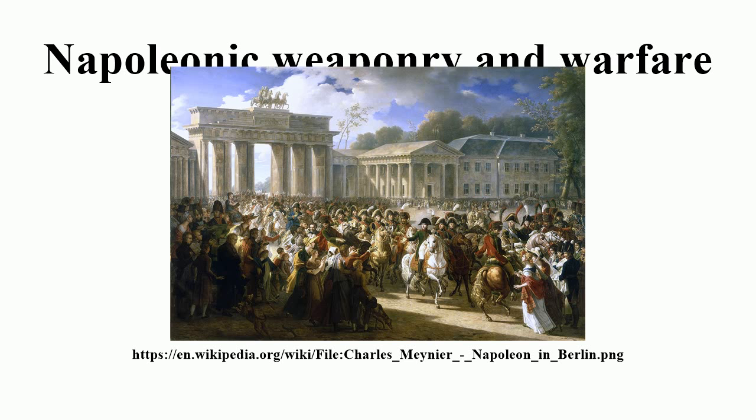The rupture in the enemy lines allowed Napoleon's cavalry to flank both lines and roll them up, leaving his opponent no choice but to surrender or flee. The second strategy used by Napoleon when confronted with two or more enemy armies was the use of the central position. This allowed Napoleon to drive a wedge to separate the enemy armies. He would then use part of his force to mask one army while the larger portion overwhelmed and defeated the second army quickly, then march on the second army, leaving a portion to pursue the first. This was designed to achieve the highest concentration of men into the primary battle while limiting the enemy's ability to reinforce the critical battle.